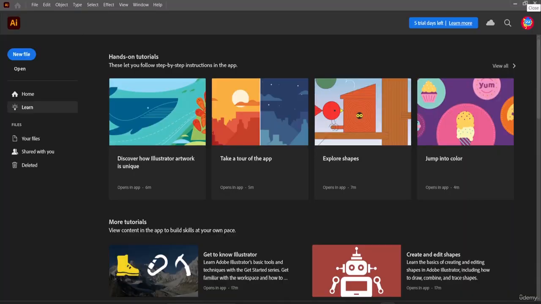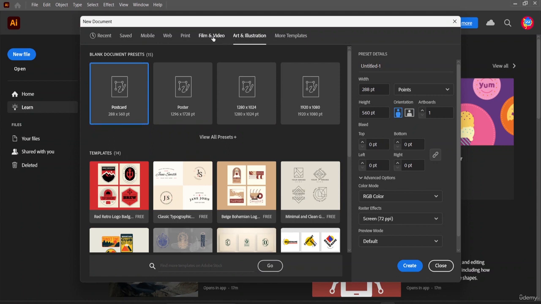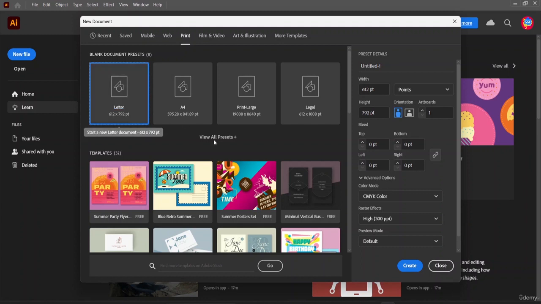So here, as you can see, I am on my home page of Illustrator. Now I'll come here and open a new file. I will just take a letterhead, so let me search for a letterhead from here. I'll take this particular preset and I want my orientation to be horizontal. Right now I need only one artboard, and I'll also put some bleed here.